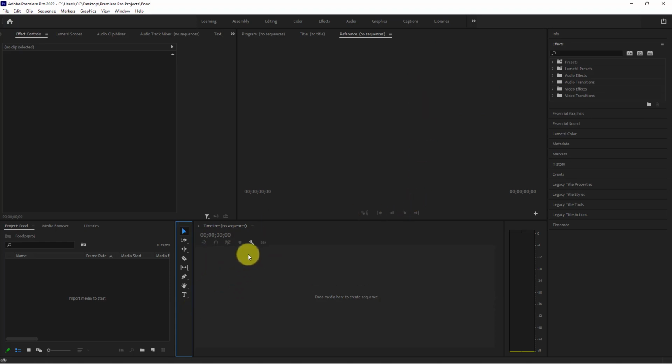After the timeline as well as this toolbox, I have the program area here. If you have opened any video content, you will get that program content here. So you can see what we have in this timeline. It will show all those things here. After this program, if I select any particular segment in this timeline, this FX control on the left hand side will show you all the effects as well as the properties that particular video or audio segment has.